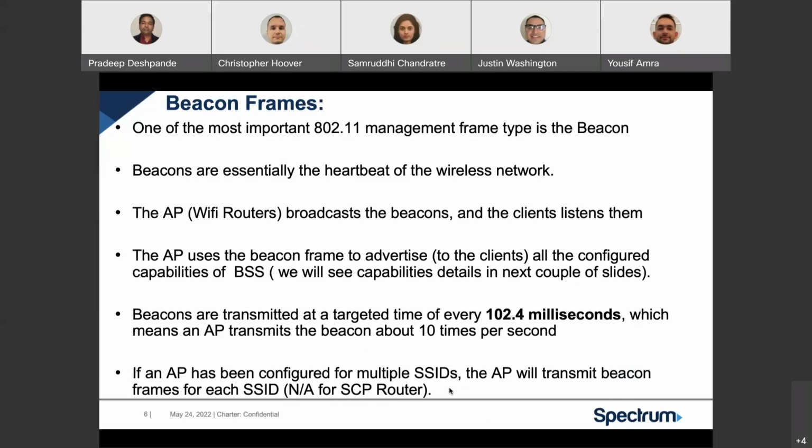Even monolithic routers do that. If my phone supports only 2.4, like some IoT devices that support only 2.4, then with only one beacon frame they will not be able to understand. So if it is broadcasting multiple SSIDs, it will transmit multiple beacon frames, one for each SSID.